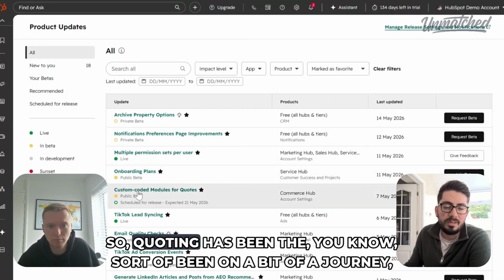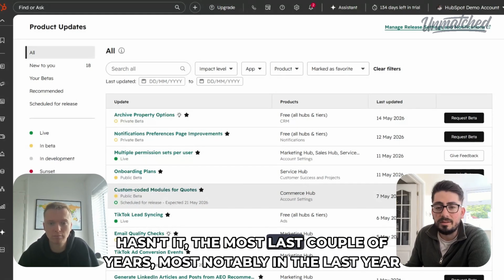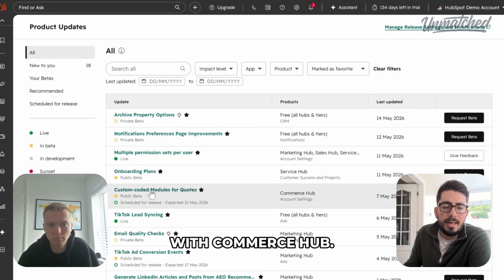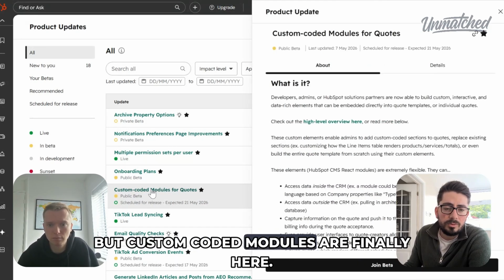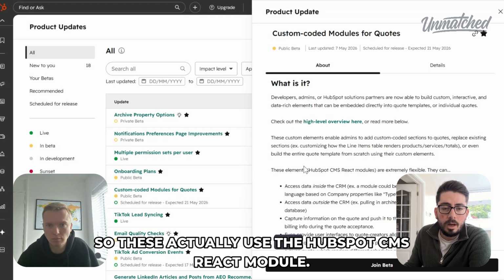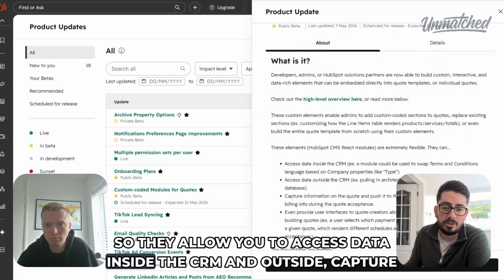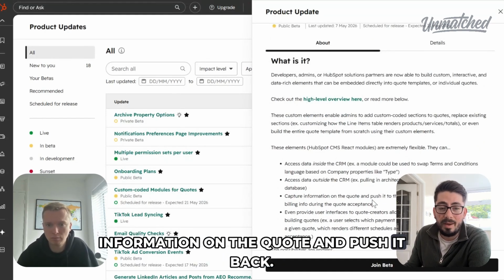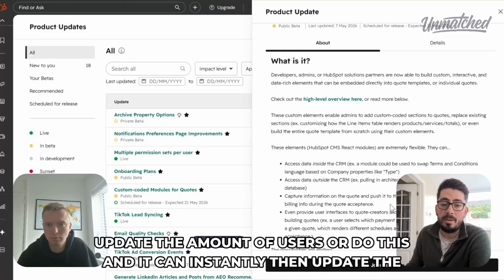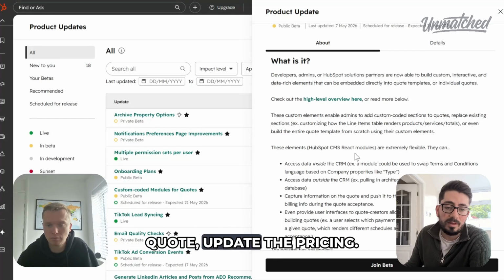This one is exciting as well. So quoting has been on a bit of a journey, hasn't it? The last couple of years, most notably in the last year with Commerce Hub. But custom coded modules are finally here. So these actually use the HubSpot CMS React modules. They allow you to access data inside the CRM and outside, capture information on the quote and push it back. So you can actually update the amount of users, and it can instantly update the quote and the pricing.